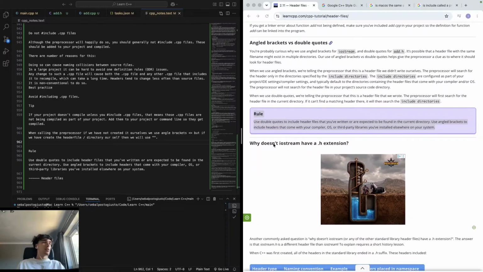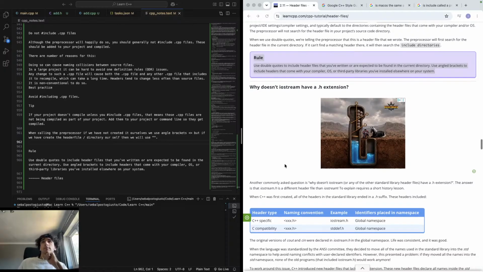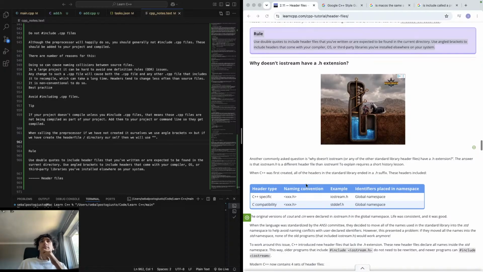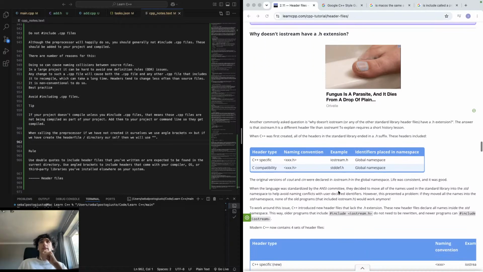Why does iostream have a .h extension? The answer is iostream.h is a different file. So our C++ compatibility global namespace.